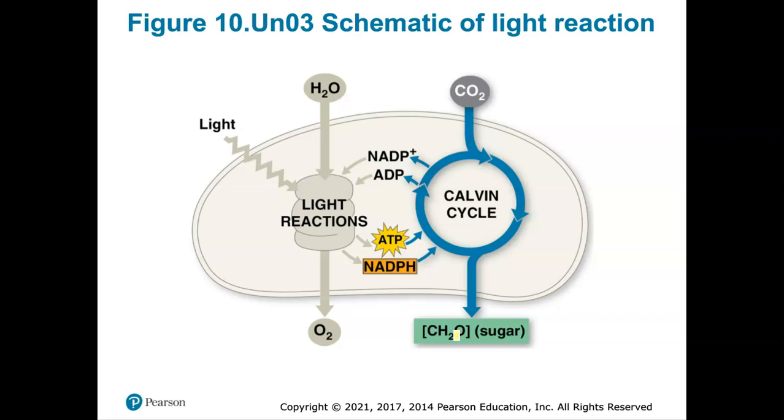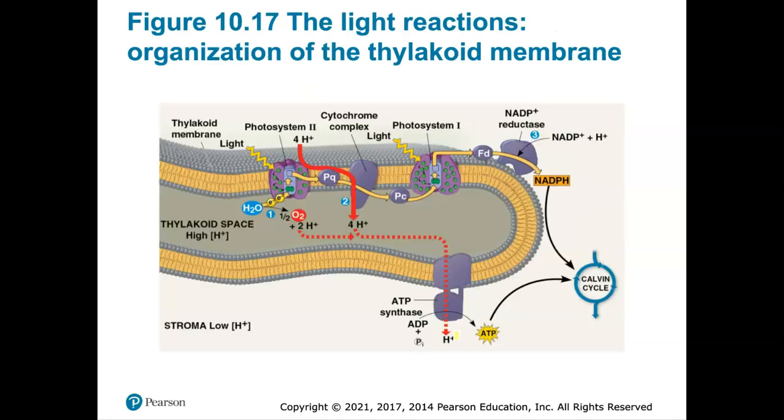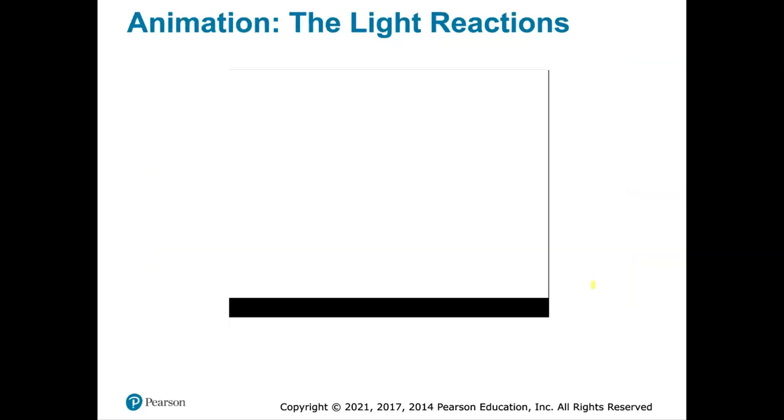Now, ATP and NADPH are produced in the light reactions, and they're going to be the fuel for the Calvin cycle reactions. And this is a picture of a larger portion of the thylakoid membrane, so you can see the light reactions a little bit better. In this picture, you have photosystem 2 and photosystem 1. So basically, you're going to have photosystem 2 generating ATP right there, and you have photosystem 1 generating NADPH. And both enter the Calvin cycle.